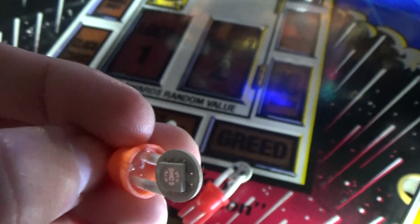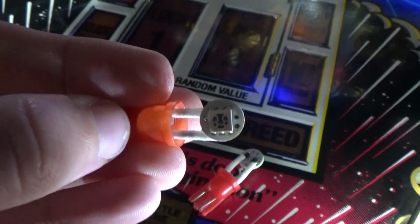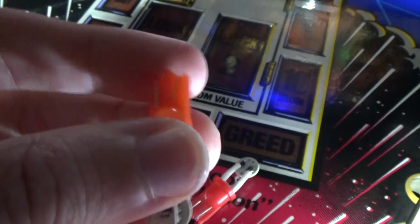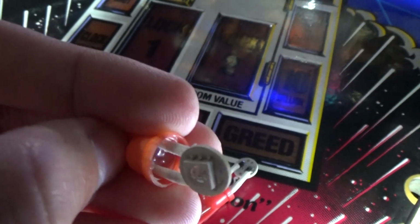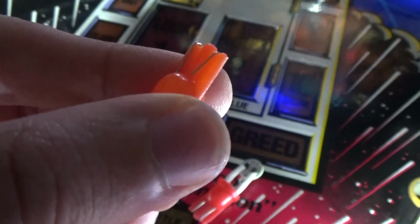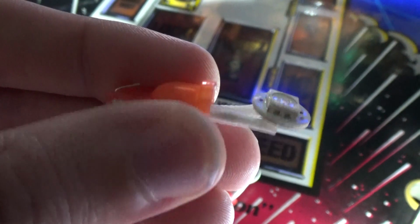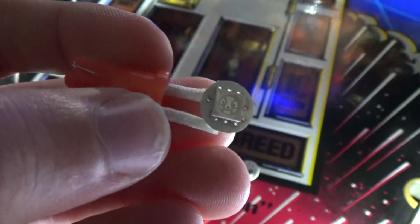So if you put one in and you find it's not working, and I've found this a lot with LEDs, it's likely it's not the LED that's broken or faulty, it's because that little metal tab is not making contact with the socket. And I find the best thing to do is just bend it slightly, just like that, so it's slightly bent up, and then you put it in the socket. Do this on both sides, and it should go in. Pull it in and out, turn the game on and off, obviously not in quick succession, just to make sure it's not a bad LED.